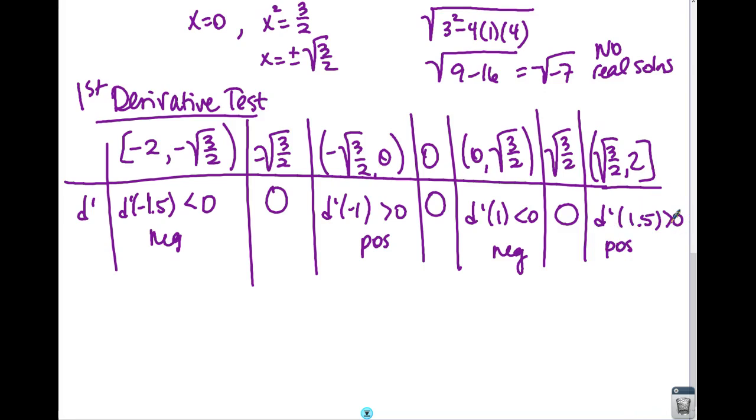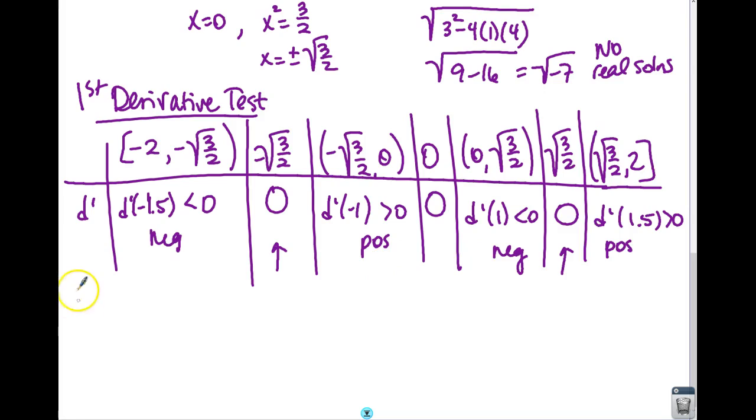Okay, so I am trying to find the minimum distance, right? So I want to look for where my minimums occur. My minimums occur where my derivative changes from negative to positive. So that's going to occur here, and it occurs here. Now, I'm aware that 0 is a critical number, but it's also a relative maximum because my derivative changes from positive to negative. So we actually ignore that. We only want relative minimums, okay?